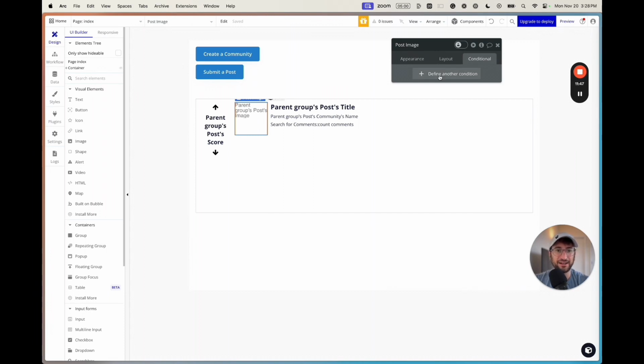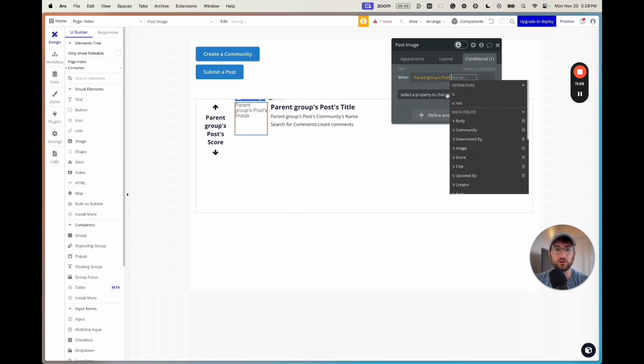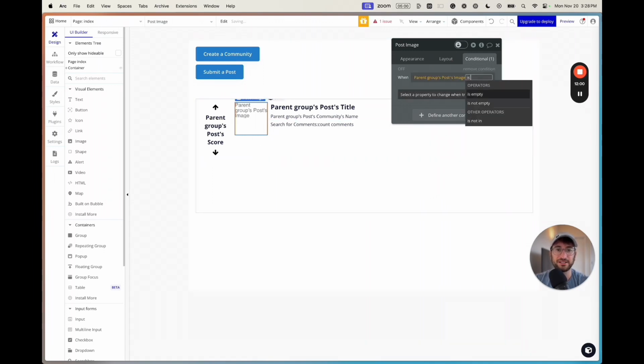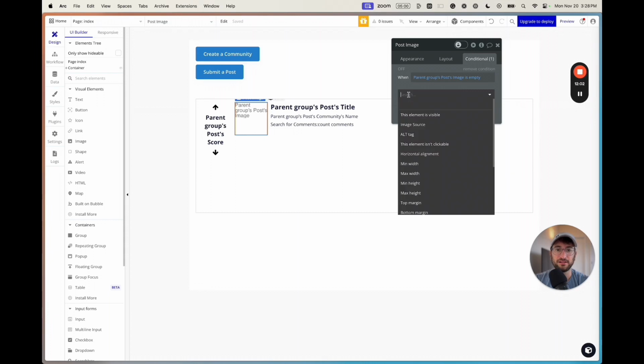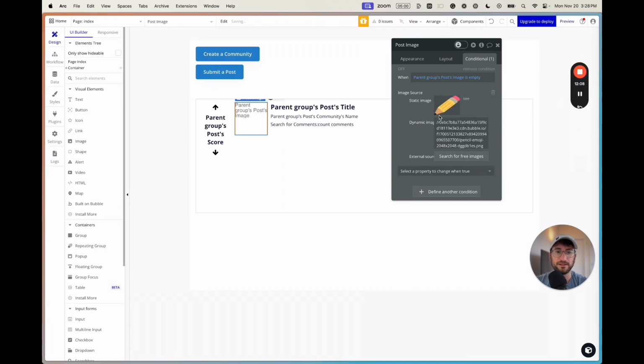Let's add another condition. So we're going to say when the parent group's post's image is empty, we're going to add an image source, and we're just going to upload an image here. So I just searched for pencil emoji on Google, and I added in this static image of a pencil emoji to indicate that it's a post.